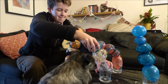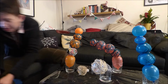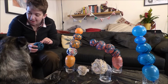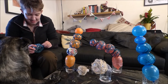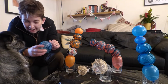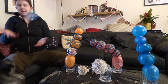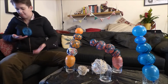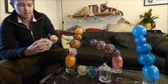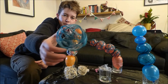And we've got a blue twine one. Milo! No, what is this? It's not a ball. It is not a ball, Milo. I guarantee you that. What is this? What do you think? Milo! But look how structurally sound that is. That's really rigid, isn't it? You think it's a ball, don't you? Look at that. Obviously I've still got some glue to clear out from there, but I'm pretty pleased with that.